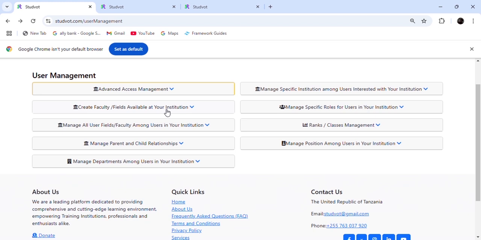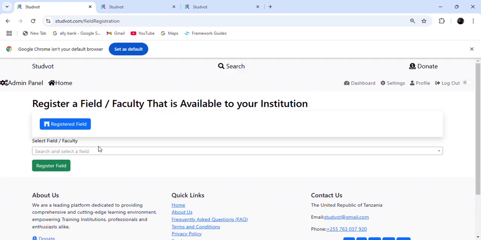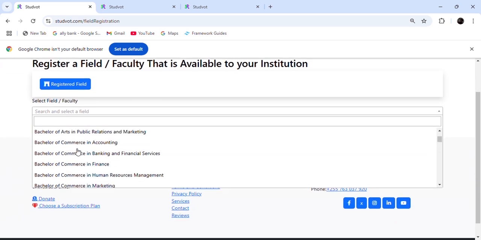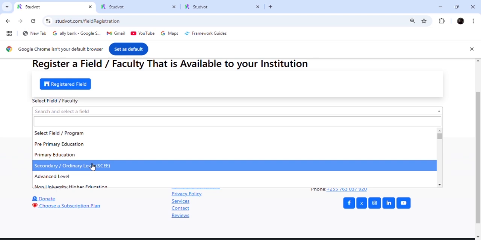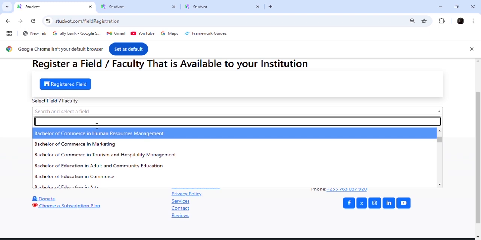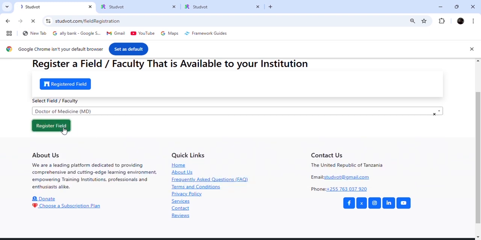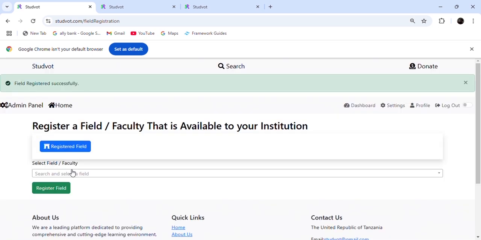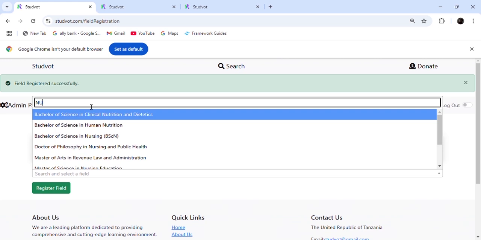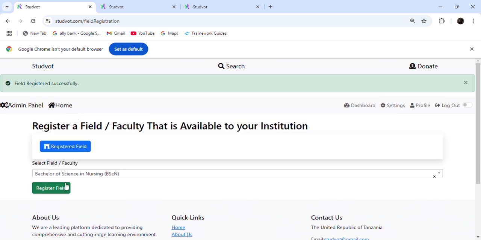Create field packet. This is just the same as how we did in our previous video, where we register the field available to our institution. Currently our institution is Aga Khan, and we select, maybe we have a field of medicine, Doctor of Medicine, register. Okay, we also have a field, let's say in nursing, Bachelor of Science in Nursing.